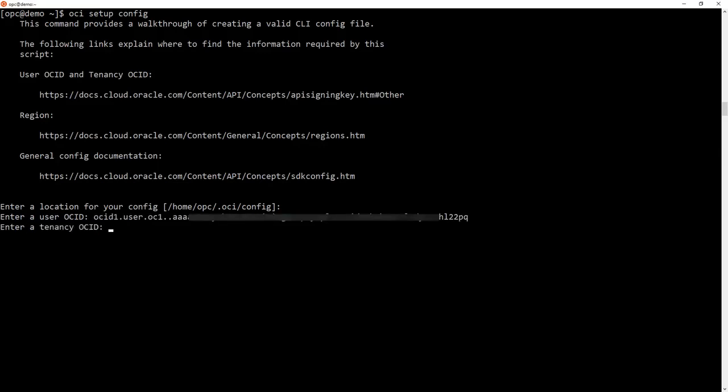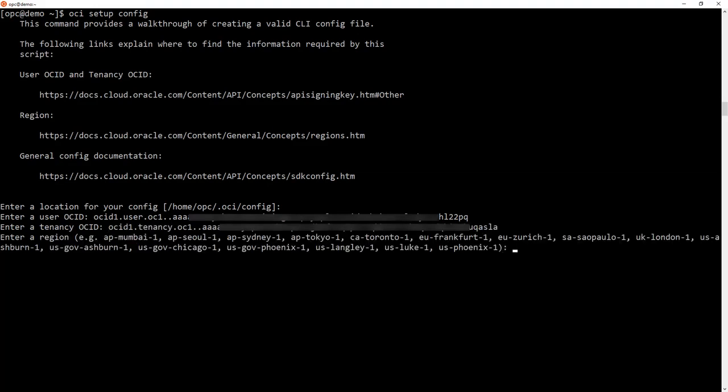Next, it's going to ask for our tenancy OCID. We need to select our preferred home region. Now, even though this single region is set into our config file, as we saw with the optional command parameters, we can always override that region at command execution. So for this, let's just use Phoenix.